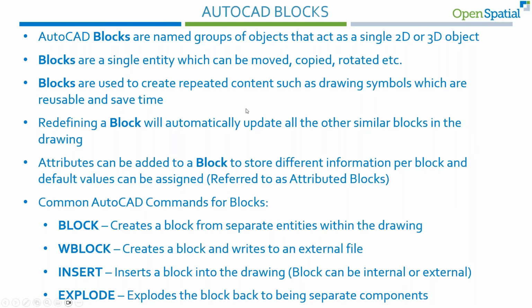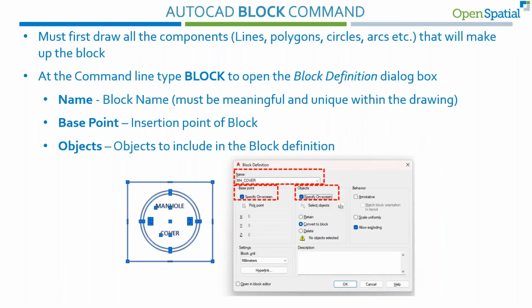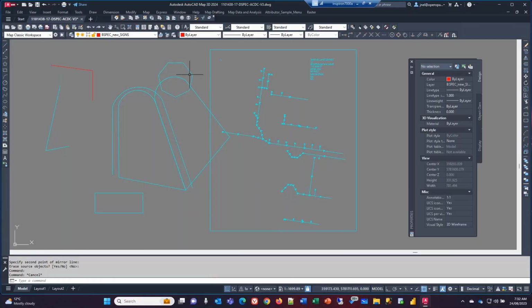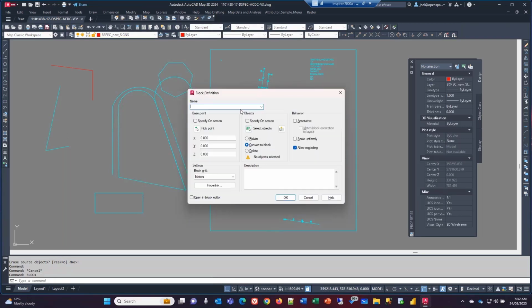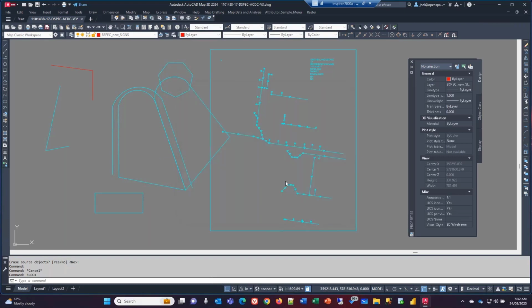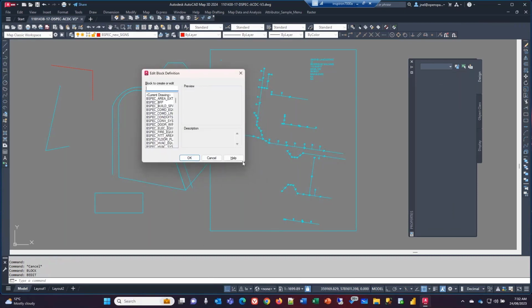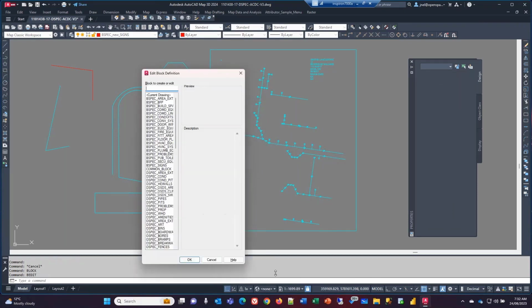So remember the whole thing about lines and polylines building on top of each other. The block is exactly the same type of thing, building on top of the entity. In AutoCAD, I can create a block, and you must give it a name, a base point, and then the objects to include in that block. So if I say I want to create a block, it will ask me to give it a name. I'm not going to create a new one now. What I can also do is say block edit. So it will then show all the blocks inside the drawing.